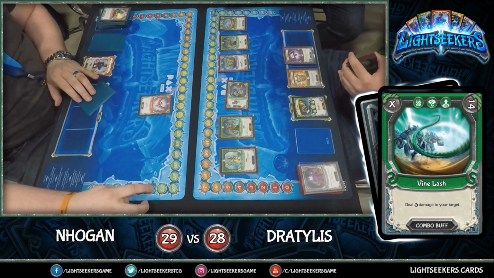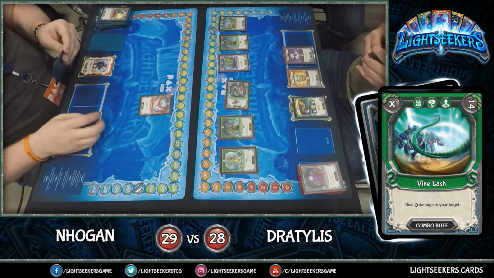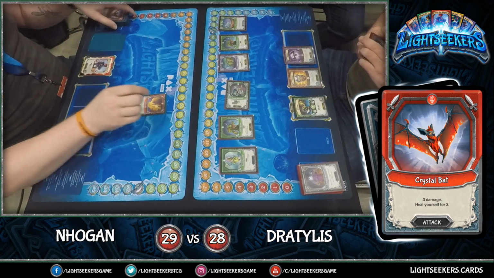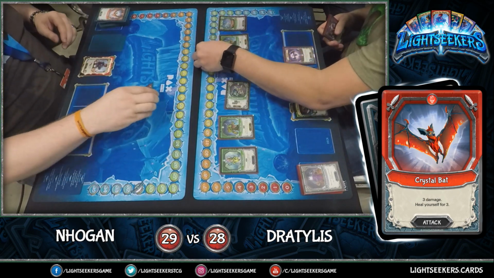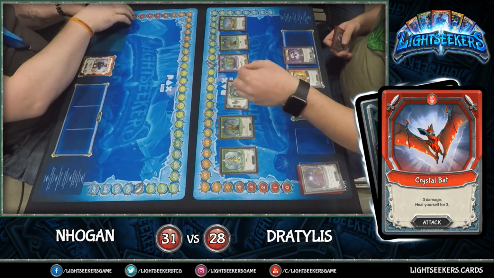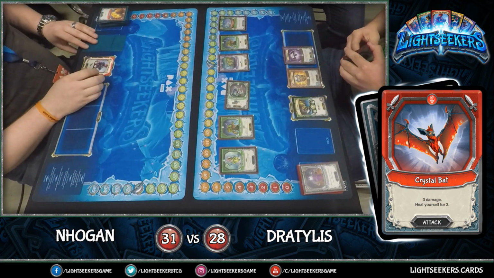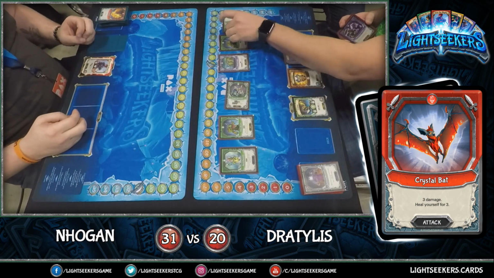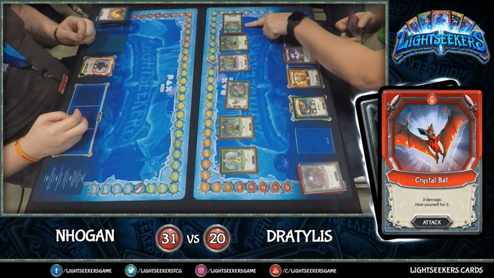Crystal Bat. Damn it, ruining everything. Nicely done, Hogan. Just putting yourself right out of poking range. Certainly correct. And then a Flame Bat. 5 damage, down to 20 for Trotellus. Pushing as hard as he possibly can. Into Vine Lash for 14. All right, there's the 14. Yep.